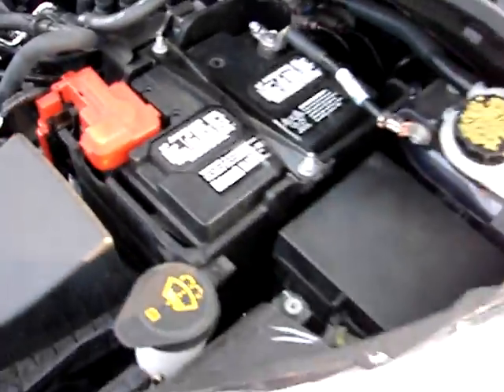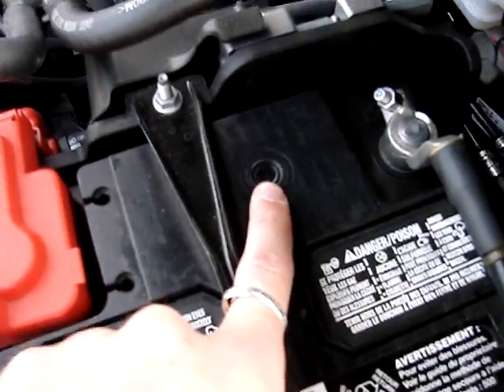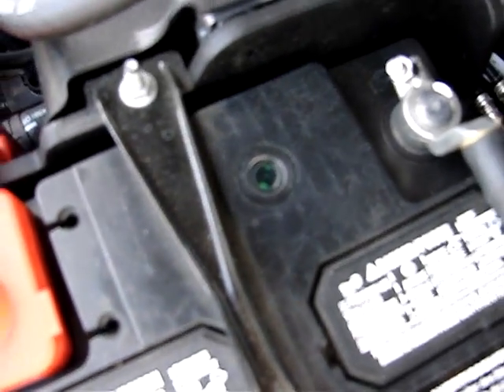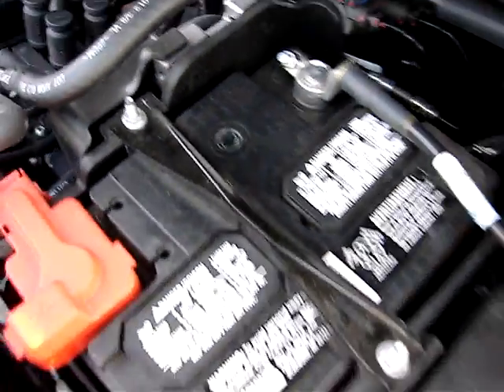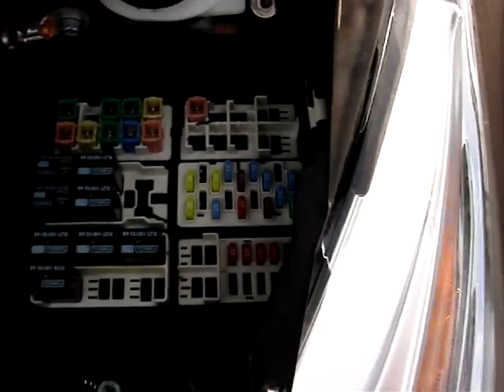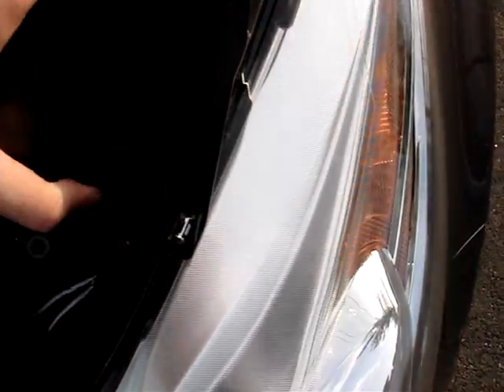Of course you have your normal-sized battery — thank God — with your little green indicator. I wouldn't call it a light, but it's an indicator to tell you the battery is okay. If that goes dark, that means your battery is losing its charge or one of the cells is going bad. Over here with this little fuse-looking thing on it — anything that says so in the owner's manual — that's the fuse box. It's just got all kinds of fun little things in it, things you probably won't ever really have to mess with.